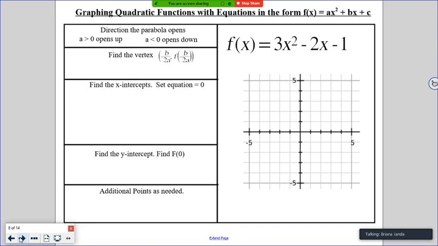Okay, so I'm going to let you work a little bit ahead of me on this. While you're working a little bit ahead of me, I can help some of you that were having trouble with that quadratic formula if you want me to just look at what was in your calculator. Get this one graphed.